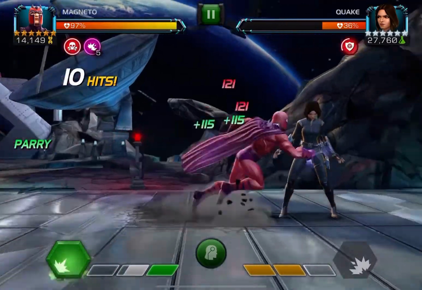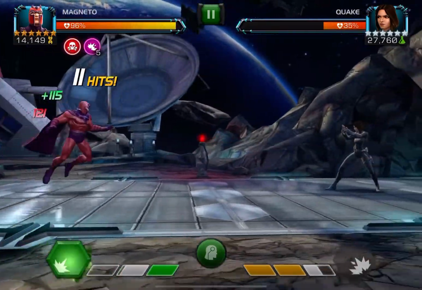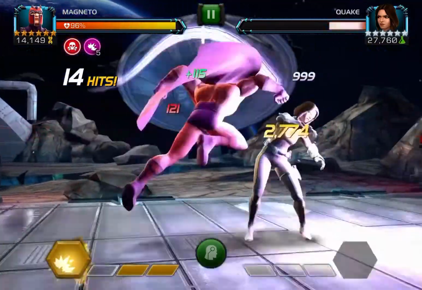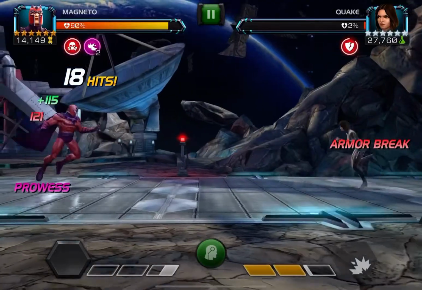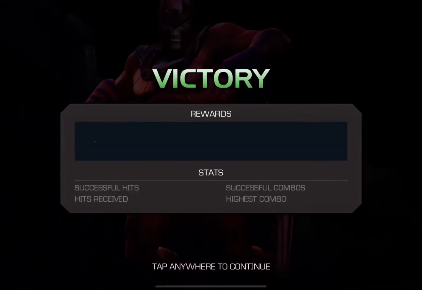Got a little bit of prowess up, nothing too crazy. Trying to bait that S2. Sometimes they're stubborn, but there we go. And speaking of an S2, I only had 5 prowess. I should have probably charged it, but I thought I would take her out with that. So it's okay. Finished her up nice and easy.